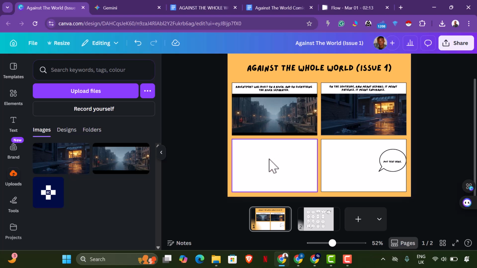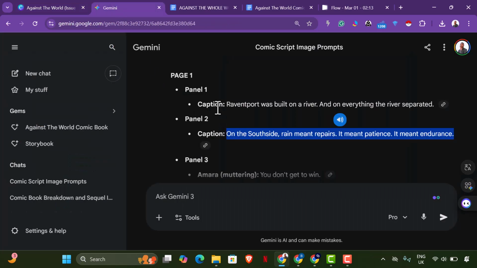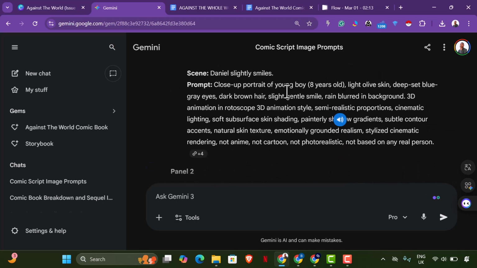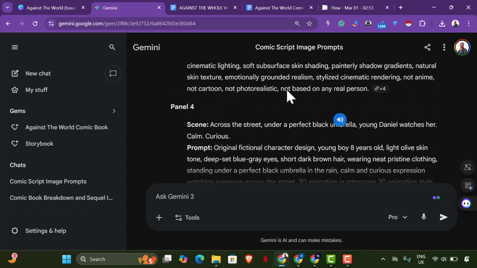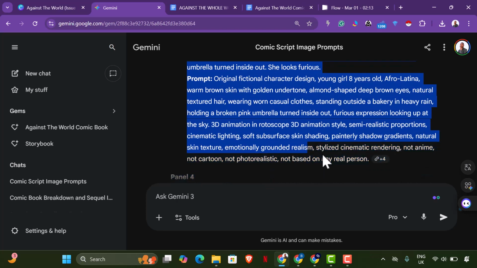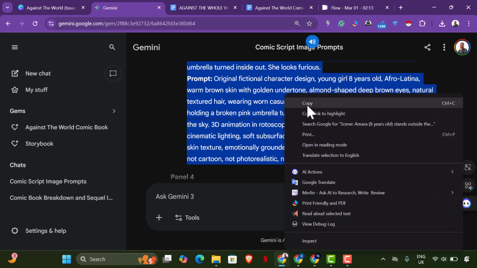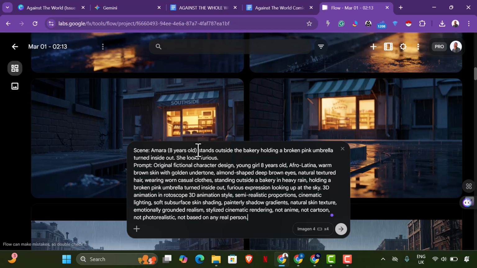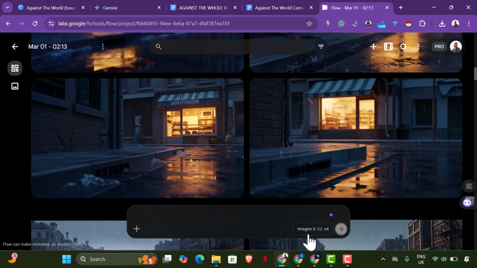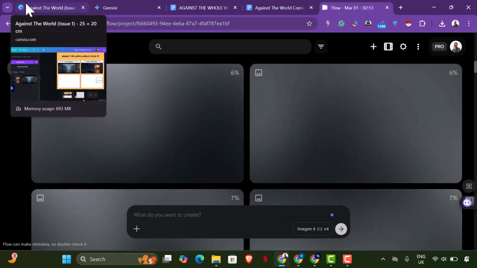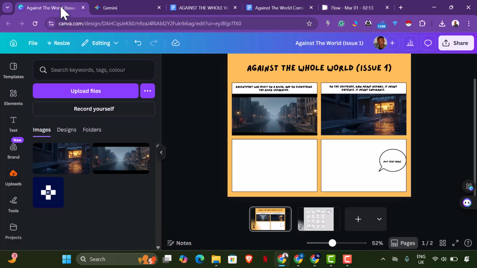And now the next thing we want to do is to get panel 3 of page 1. So let's get the scene for that. So this is page 1, and we have the third panel. Okay, let's see if this works, by the way, because of the 8 years old. If it doesn't work, we're going to take out the 8 years old, but let's have it sent. If it works, fine. If it doesn't, we're going to remove the 8 years.